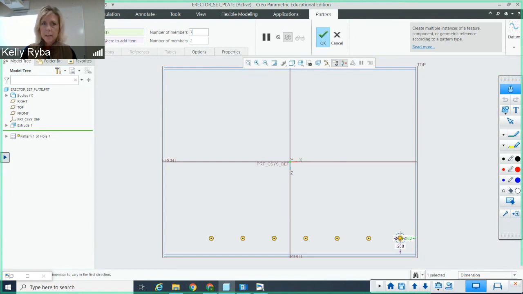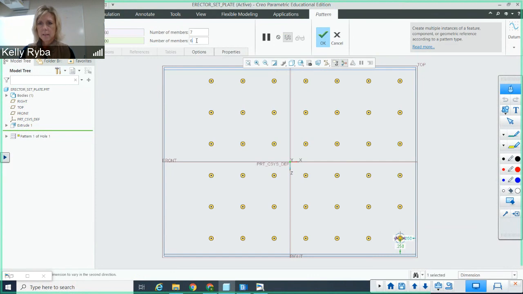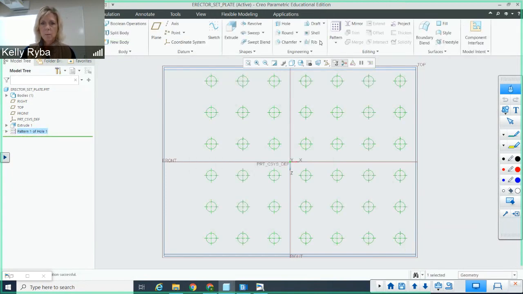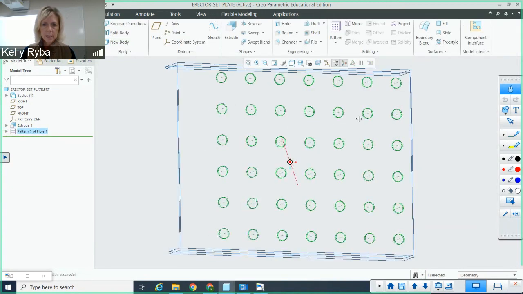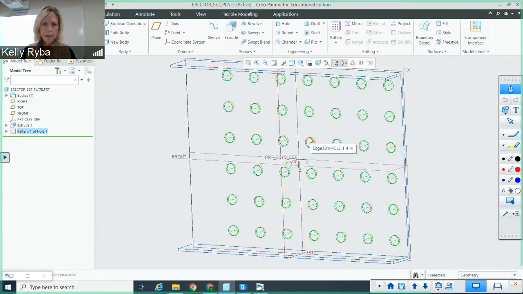Then I'm going to do this in a second direction. I'm going to click here, and I'm going to select this vertical dimension, which is 0.25, and the spacing between is also going to be 0.5. So you'll notice that it put the next set above for me. Now, 2 members in this direction, but I actually want to fill my plate, and it's going to be 6 in that vertical direction total. Okay, so as I look right here and I look at the dots, this is exactly what I want. So I'm just going to simply hit OK. All right, so my holes, and you can see the depth here, they are through in my plate.